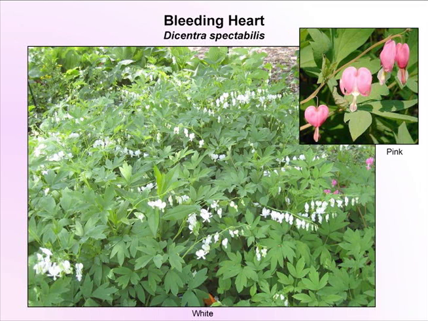But these plants take advantage of the light and the moisture in the spring, and then they go dormant in the heat of the summer. They're basically programmed to go dormant when the days get really hot, and this plant in its dormancy does not require a lot of water, so it's great. Early spring color, and then it pretty much just disappears from your garden in the middle of the summer.